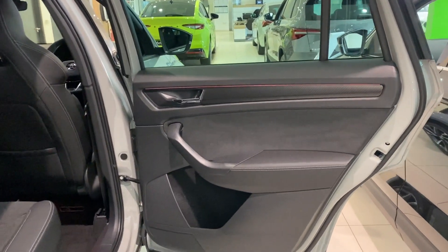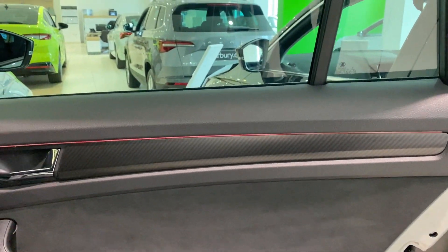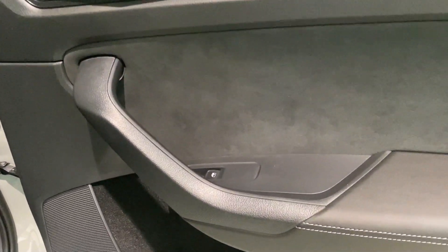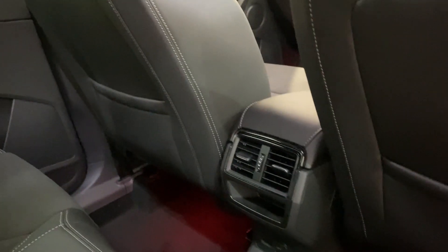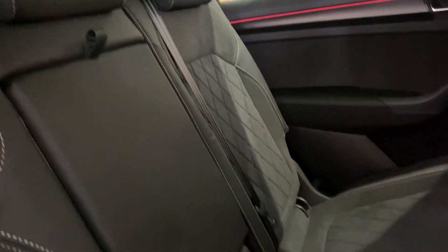As we head to the back of the vehicle on the passenger door, you've got this gorgeous carbon fibre decorative insert with ambient lighting, chrome handle, electrically operated windows, and built-in speakers in the doors. There's plenty of footwell space in the back and you do have an illuminated footwell. Beyond the driver and passenger seats you've got pockets for extra storage, and down in the middle you also have a 12-volt charger port. There's a gorgeous micro-suede upholstery with white stitching as well.